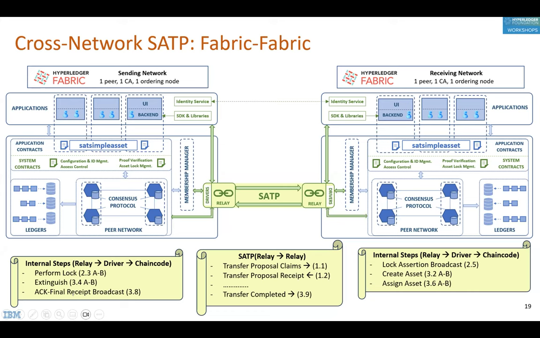And the fact that the transaction succeeded is broadcast to the network. Correspondingly, on the left side you have to do a lock and burn. On the right side you have to do a mint and an assign. So the gateway tells its network, a lock has been done by the first network. Now you can go and create an asset, and later on you're ready to assign it. So this is like the 2.5 phase protocol, as Thomas was mentioning. And in the middle, you have all the other steps that I showed in that long flow diagram, from the gateways trading claims to indicating that the end-to-end asset transfer has fully completed in a way that is final.